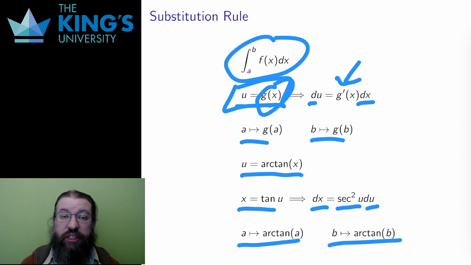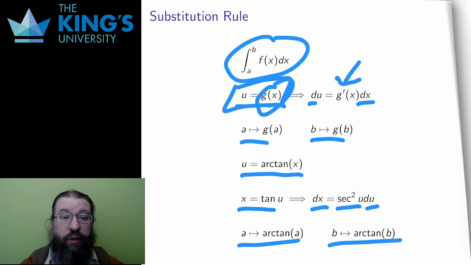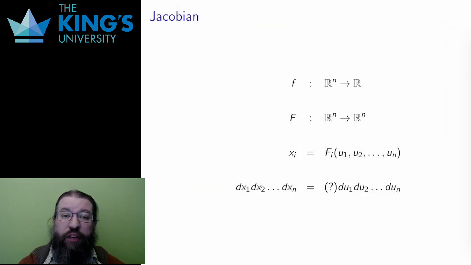The main purpose of the substitution rule was to simplify the function. The interval a to b changed to a new interval g of a to g of b, but the interval was never the problem for single variable integrals. The function was the challenge. For multivariable integrals, this situation is going to switch. Usually, change of variables happens to simplify the domain, though using it to help with the function can also happen. Let me give you the basic theory of change of variables in this video before moving on to important instances in the following videos for this week.